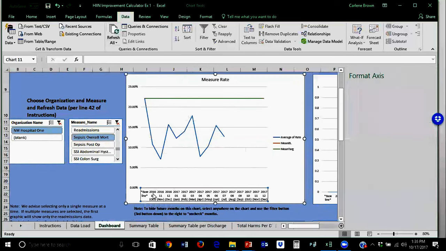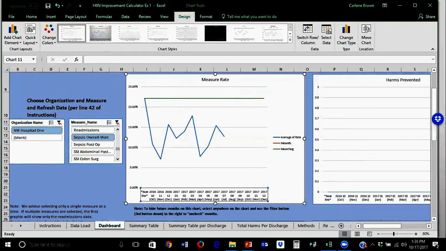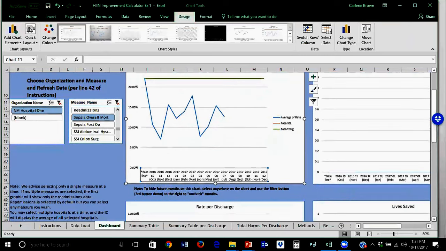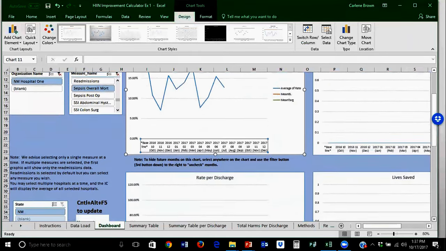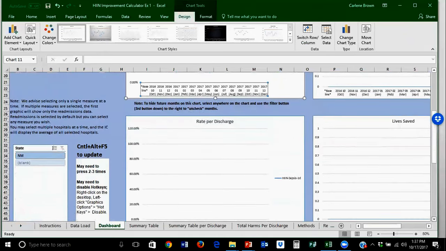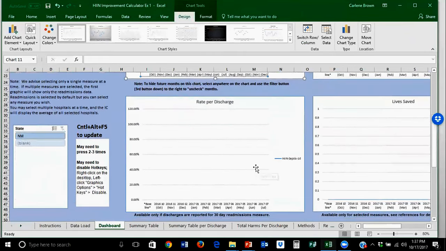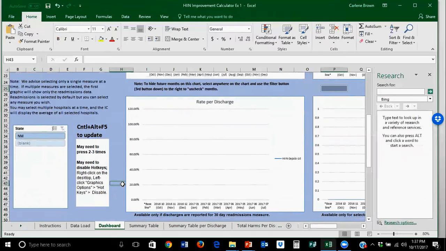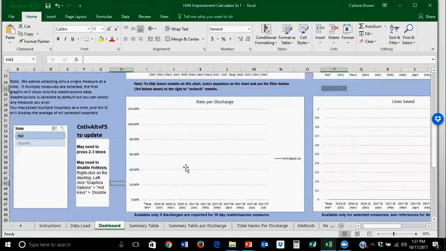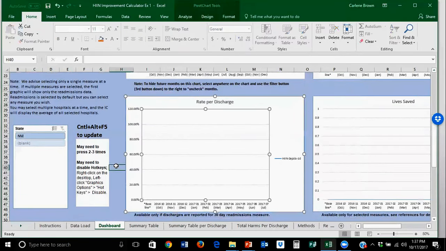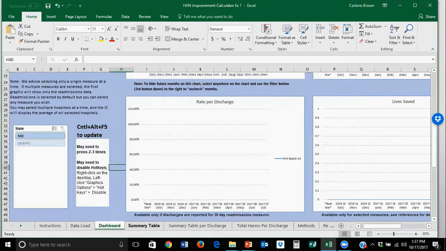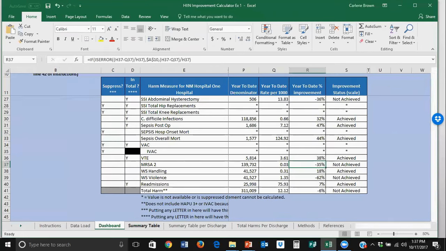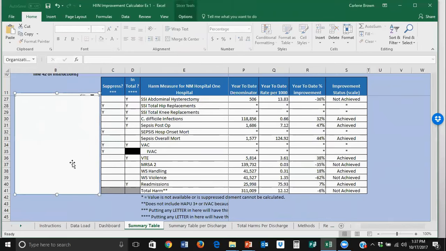Started with 2016. So this is where the graphs are located, but frankly, the graphs in the CDS are, to me, much more robust than this and provide you with much better information. So that is frankly what I would use. And you should be able to get rate per discharge down here, but I don't know if I'm going to be able to get that. Let me try it and see in this process. It doesn't want to give it to you. It might give it to you under your setup for your computer, but for some reason I'm not getting that today. We'll move on to what is more appropriate.